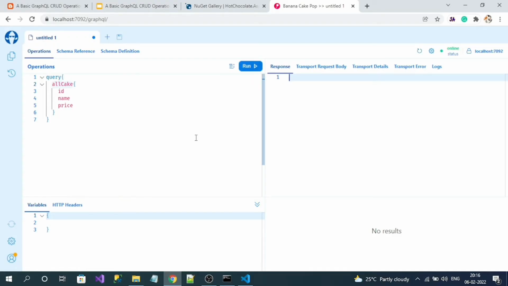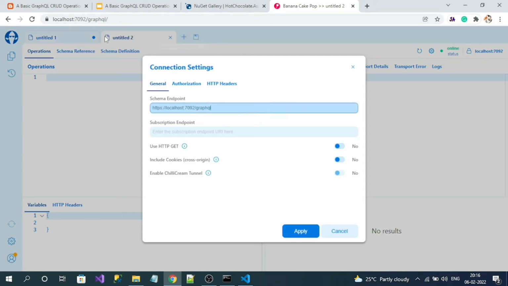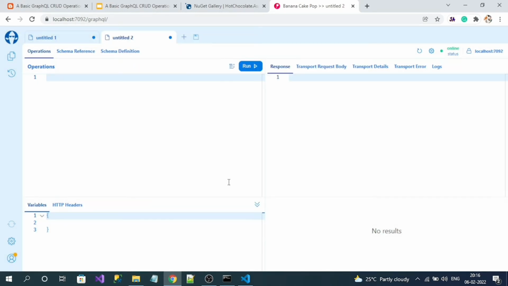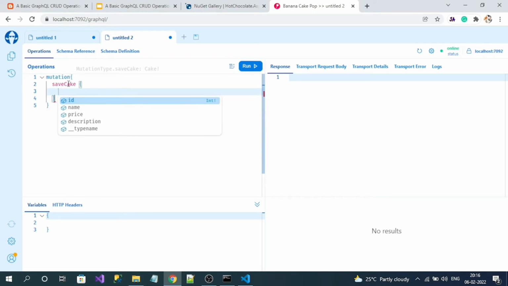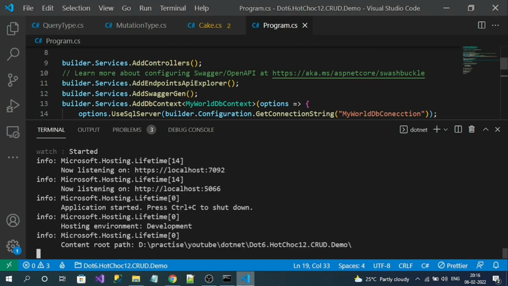Now create another tab. Let me leave this query here itself and create another tab. Now if you type mutation and press Ctrl+Space, IntelliSense is showing. So this request is mutation. This keyword is for specifying the type. And if you enter Ctrl+Space, saveCake. That is nothing but the name of our resolver method.